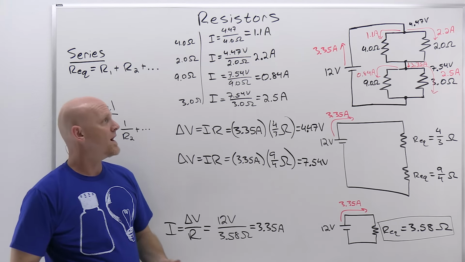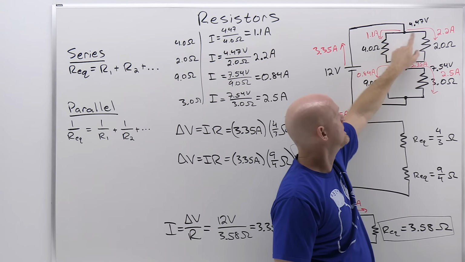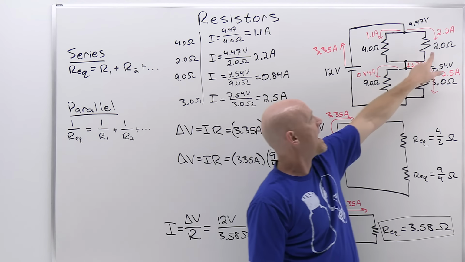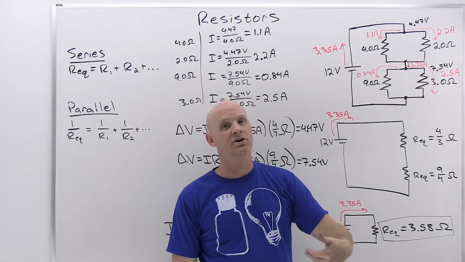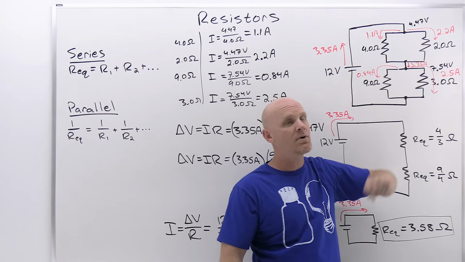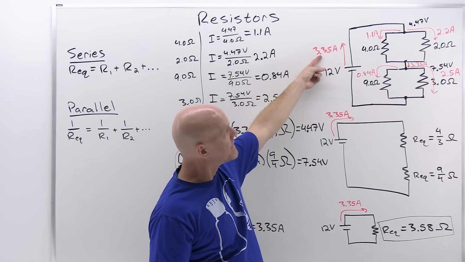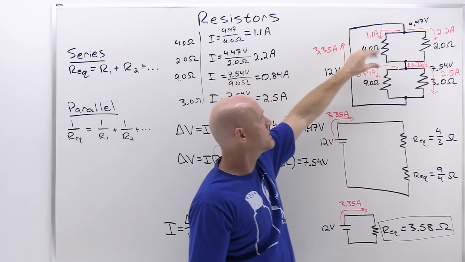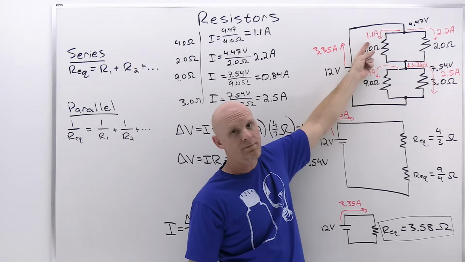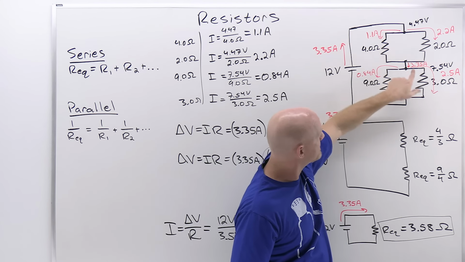Now, we could have approached this one other way. We could have said, I've got 3.35 amps flowing into that junction. And with the 4 ohm to 2 ohm ratio, I could see that this is half the resistance, so it should get double the current. Double means a 2-to-1 ratio, which means 2 out of 3 parts, 2/3 of it should go through this side, 1/3 through this side. And if we multiply 3.3 amps, rounded down for the sake of making the numbers work, 2/3 is 2.2 amps. 1/3 is 1.1 amps.